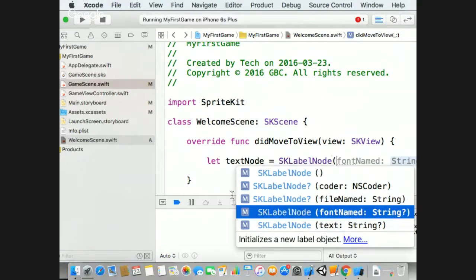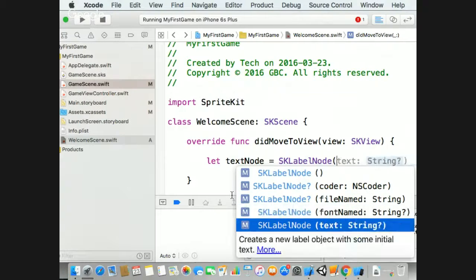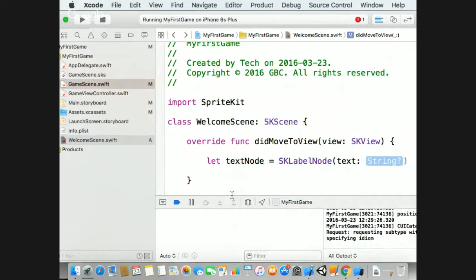You can use the font name. You can start with the text and use the default settings, right? Welcome.